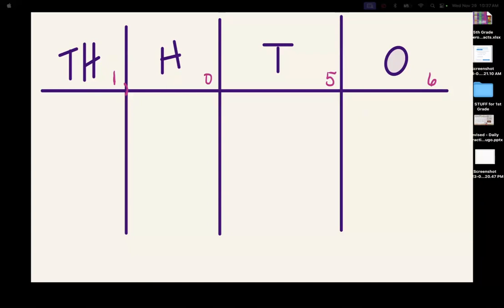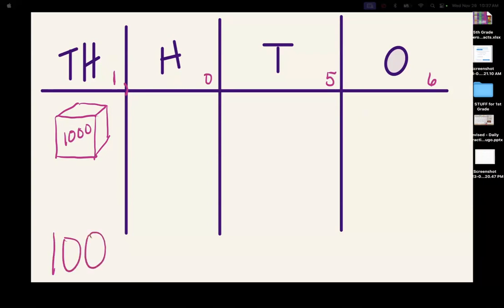Okay, so there's 1,000. Hang on, let me put it in. 1,000, so let me draw it in here. It's easier when we only have 1,000. So we have 1,000 in expanded notation. That's 1,000 plus, how many in the hundreds, Jonah? Yeah. 0 hundreds. 0 hundreds. How many in the tens?